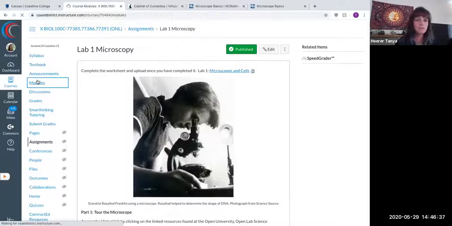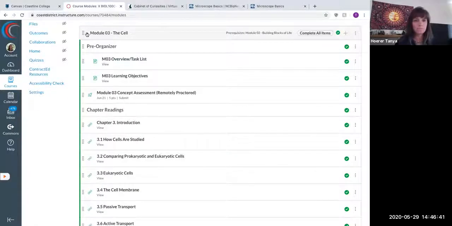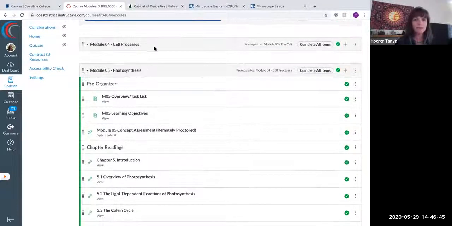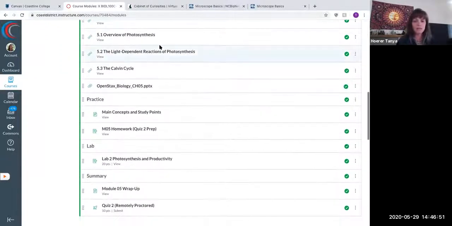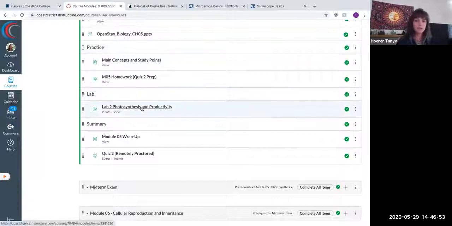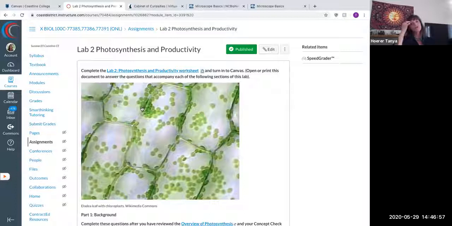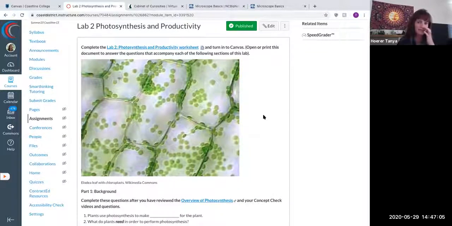And then I'm just going to give you one other example. So that was their first lab. Their next lab, I give them just the content for cellular respiration. It's a pretty heavy concept, especially for non-majors. And then I have them apply some knowledge for both cellular respiration and photosynthesis with their second lab, which is photosynthesis and productivity.